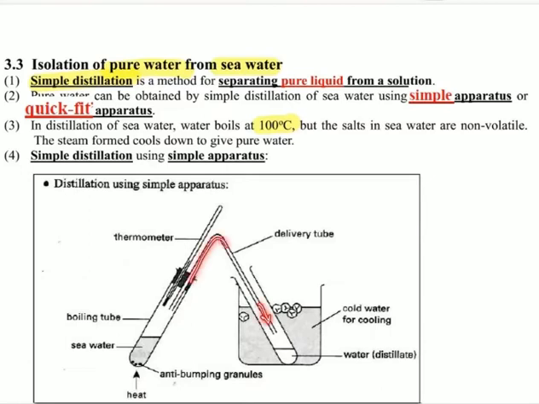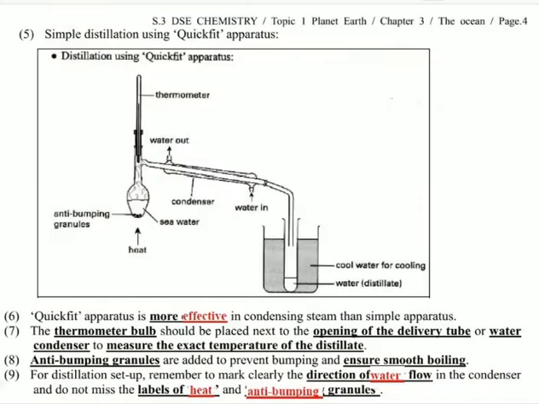So there is gas here, water vapor, and at this boiling tube, the surface is very cold, so the water vapor condenses and drops here. So it will become the water distillate. So this is the distillate. After the distillation, the liquid that we obtain is called distillate. All right. So this is the simple apparatus. But in the lab, we also have some quick fit apparatus. Let me explain to you here. So this is called a set of quick fit apparatus.